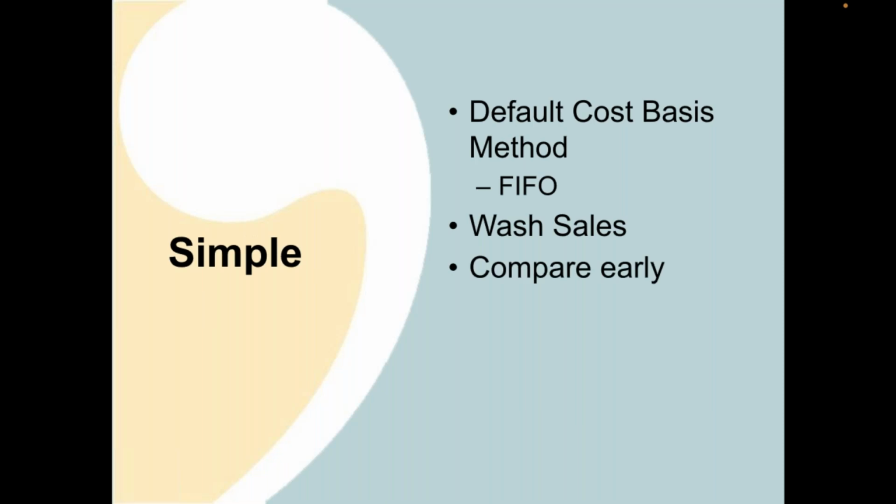Please spend some time now comparing the information your broker has for cost basis with your bivio records. That way, if there's any issues that need to be investigated, you'll have time to get them straightened out. They sometimes are not simple or quick to work through, and if you will need our help, we're probably going to be very busy during tax season helping clubs address questions. The earlier you can get the question to us, the quicker we can help you get an answer. And as we showed you earlier, you can do these comparisons each time during the year that you have a sale. There's no reason you need to wait until tax time.